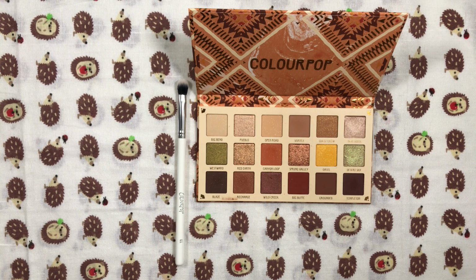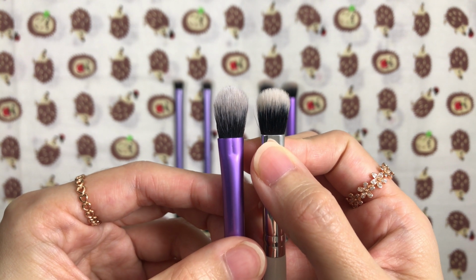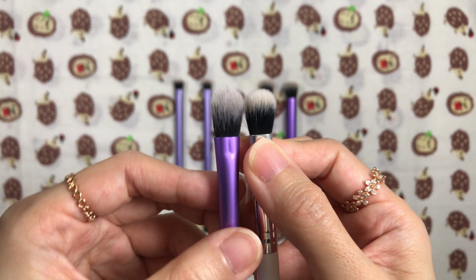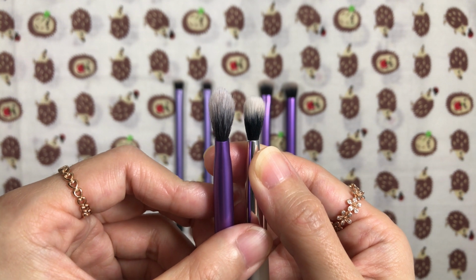I usually really dislike those shades because the shimmers don't translate onto the eyes. They actually get all over the face during application. This baby was made for those shadows. It blends smoothly and is an awesome brush overall. Here it is compared with the Real Techniques base shadow brush. So similar shapes. The hairs on the Real Techniques brush are longer, and the Real Techniques brush is more fluffy.